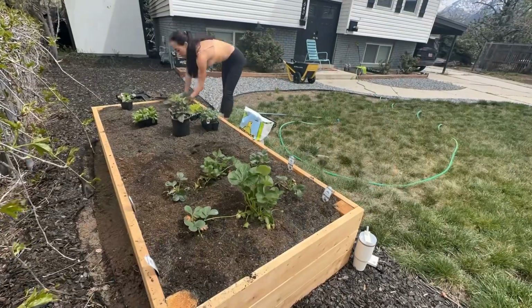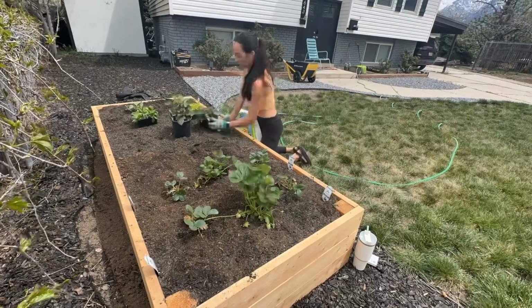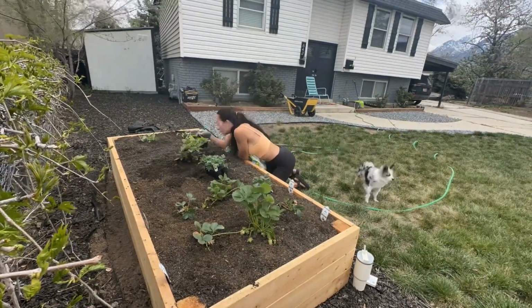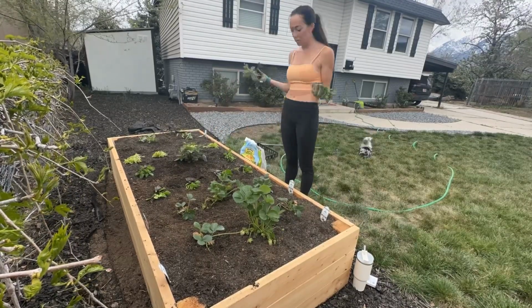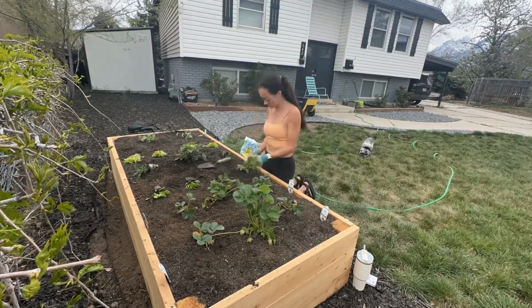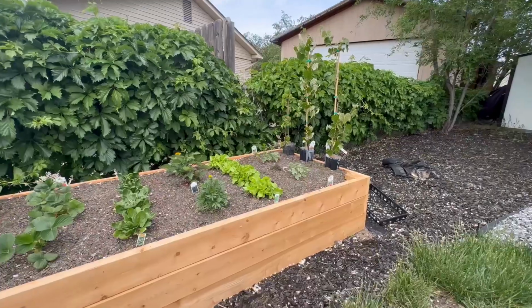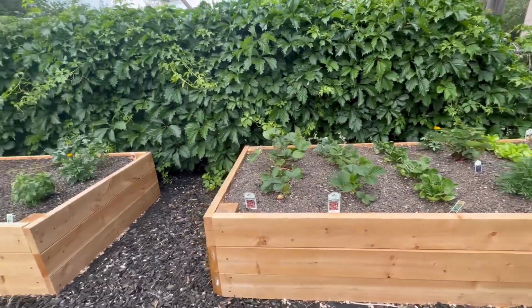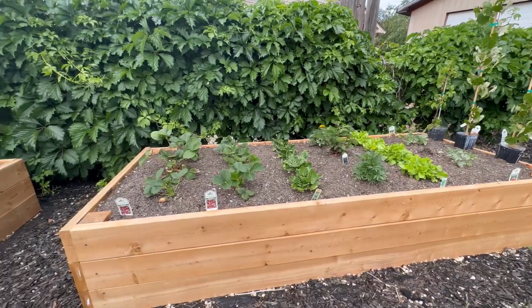I did purchase all of the plants that I planted in my garden my first year, and this can get surprisingly expensive pretty quickly. So you can either do that or you can start your own seeds inside of your home or a greenhouse earlier in the spring. That is what I'm going to try this year. And so you just have to plan ahead for that to ensure that they have grown and are mature enough by the time that you need to be planting them in your beds.